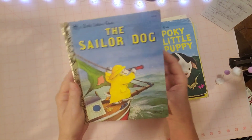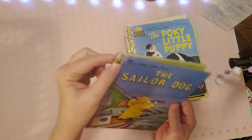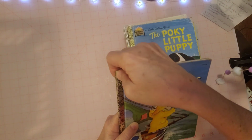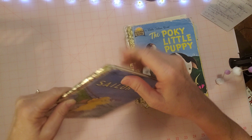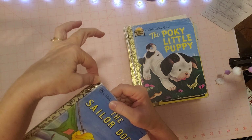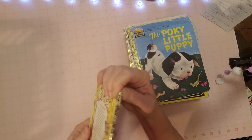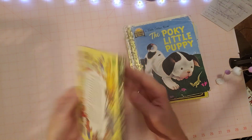The Sailor Dog. Again, I think I have another one of these. The other one I think was more worn. There's some sticker residue right there. The spine here is very worn. But part of it can be pushed back together and glued down with some art glitter glue. Stick it in there, push it back together, hold it together, put a binder clip on there until it dries. Don't glue your binder clip on there. It would look pretty good after gluing that, almost perfect, but not perfect because it's torn a little bit there. But anyway, you get the point.